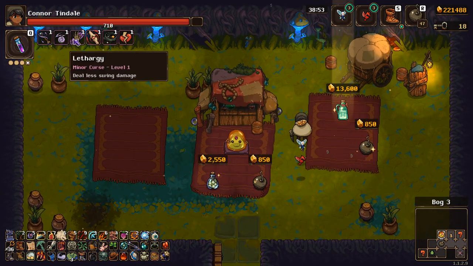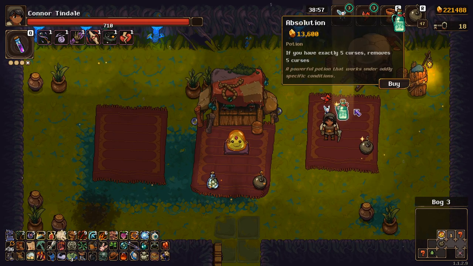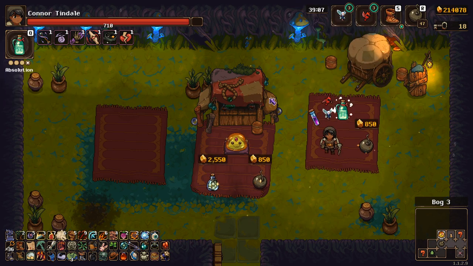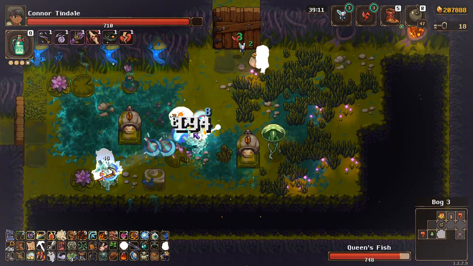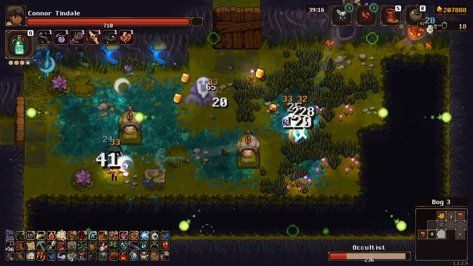Absolution. We got 1, 2, 3, 4, 5. We got 6. God damn it, Absolution. I really should carry an Absolution with me. Let's take the Absolution over that. Essentially, when we have exactly five curses, we can remove them all in one fell swoop with one single potion usage.